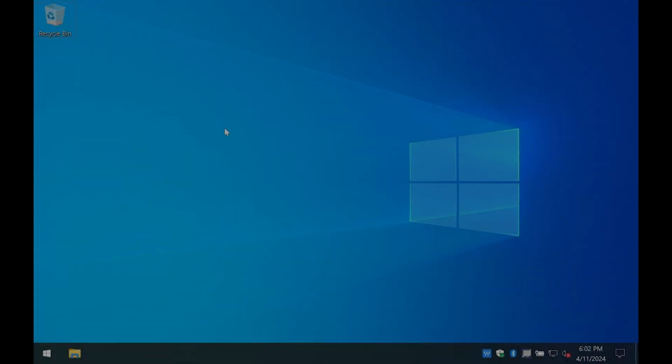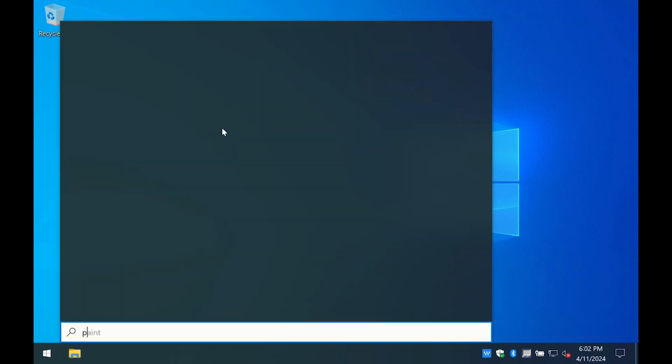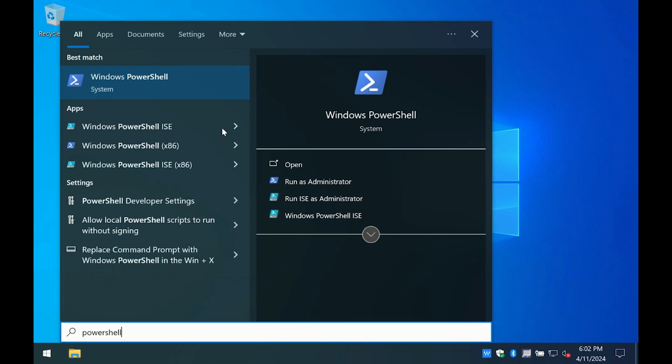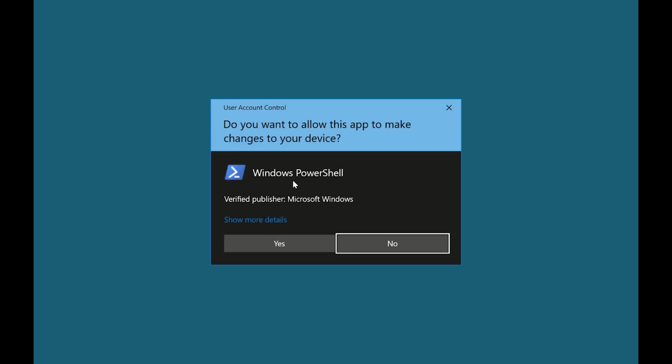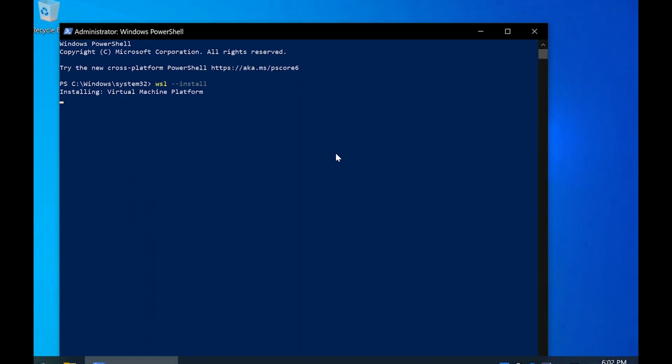To install Docker natively inside a WSL Linux distribution, first, make sure your Windows 10 or Windows 11 system is up to date with the current Windows cumulative update. Open PowerShell or Windows Command Prompt in administrator mode by right-clicking the icon in the Start menu and selecting Run as administrator. Enter the command wsl --install and wait for the installation to finish.